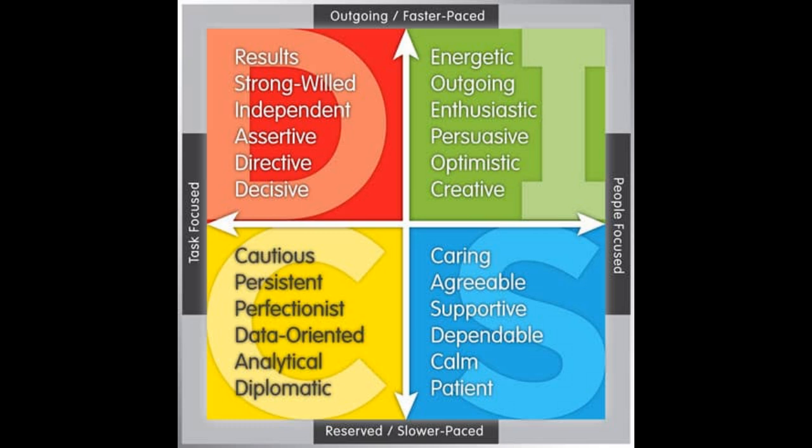How to motivate each type. Motivation is key to effective work. Different personality types need different approaches to motivation. Motivating the D type. People with this behavior type are motivated by challenges and the opportunity to take control. They need the freedom to make decisions and enjoy seeing quick results. Give them tasks that require quick actions and allow them to take the initiative. Motivating the I type.